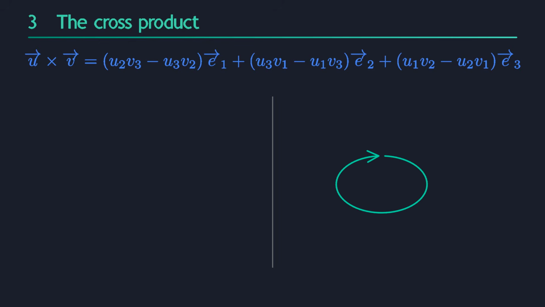When you run an electric current through a wire in the shape of a loop, this produces a magnetic field that runs through the loop. The field is often depicted as one or more vectors pointing orthogonally to the plane of the loop. You calculate the magnetic field with a cross product. And again, if you reflect this physical setup in a mirror, or if you just change the direction of the current in the wire, the magnetic vector flips upside down. It's an axial vector or a pseudo-vector, just like the torque.